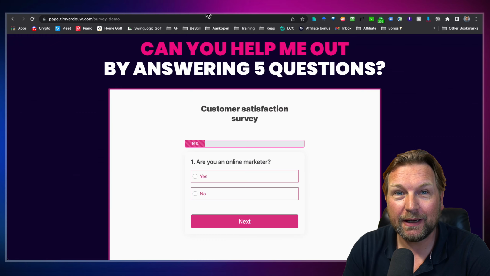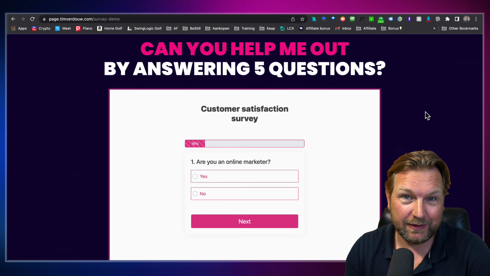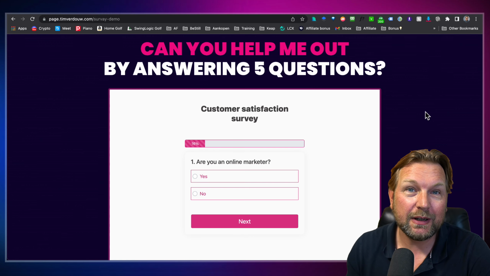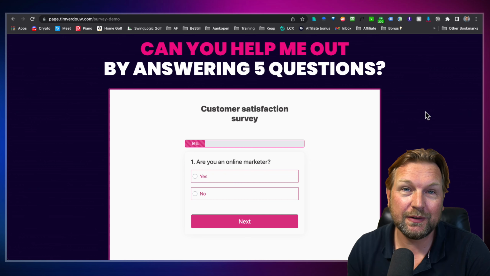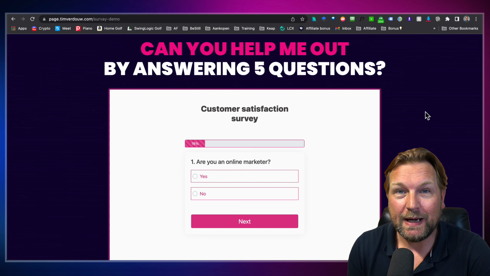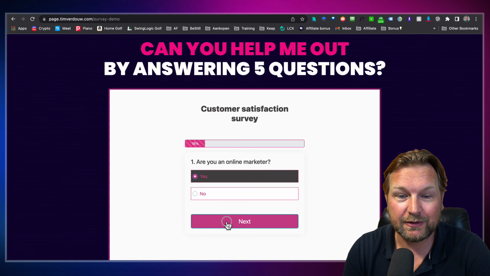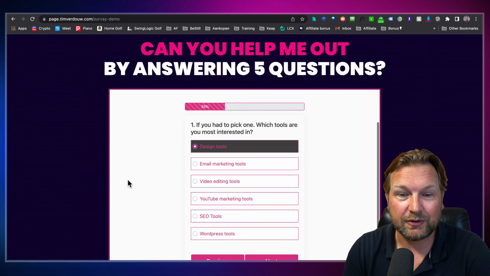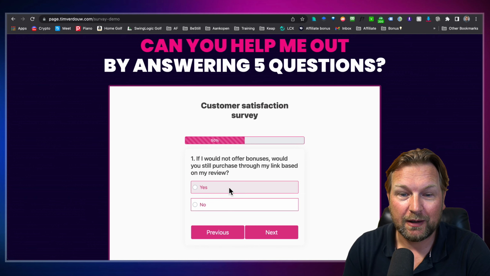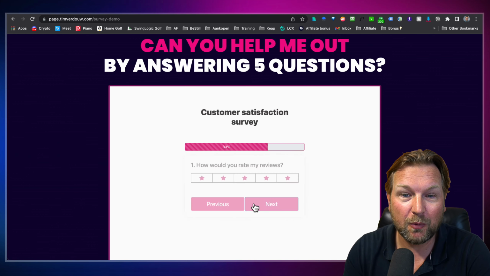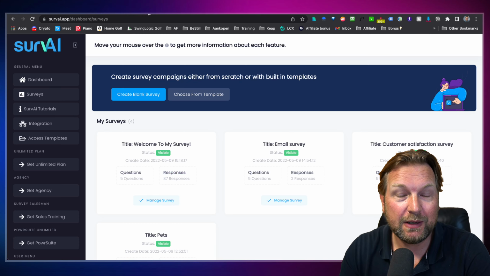Now with Survey, you can create surveys like you're seeing right here. I'm going to say Survey because it's called Survey because it's AI, which means that you can create artificial intelligence surveys based on a few keywords. So you put in a few keywords and then it's going to create a survey for you, like the one that you're seeing here, for example, that you can send to your customers, that you can use to build your list and way more. So I'm going to show you everything on this inside.